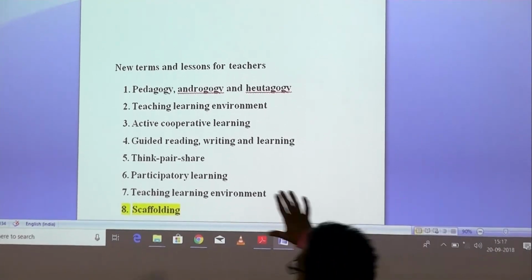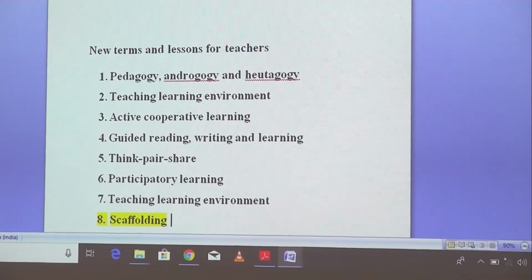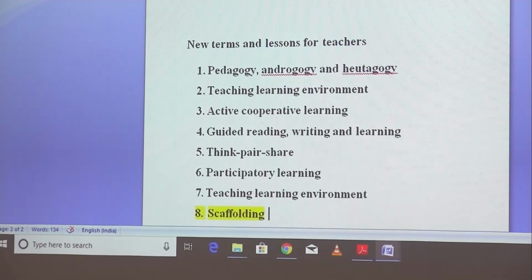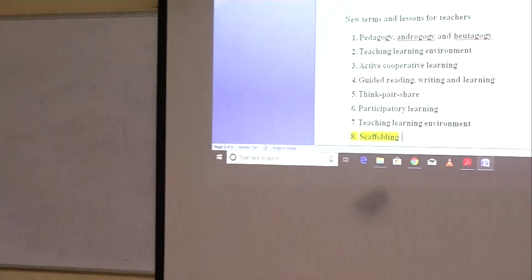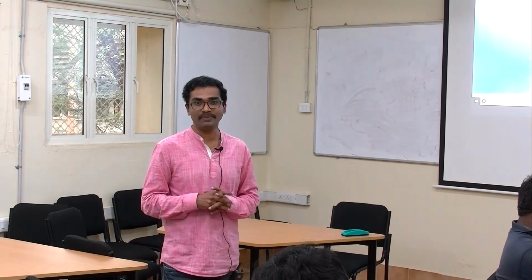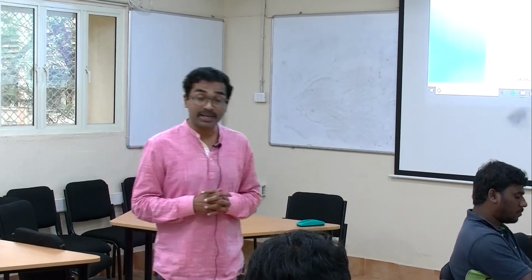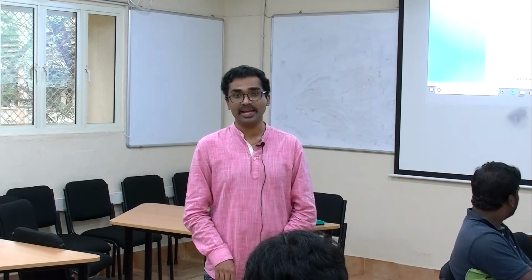And these are some of the new terms that you must have heard in the context of active cooperative learning. The first one is pedagogy, andragogy and heterogogy. Pedagogy is essentially the discipline that focuses on the methods that can be used to introduce a subject in a rather streamlined manner. Andragogy is the discipline that deals with adult education. This is particularly relevant for university educators, and how a subject matter can be streamlined in the context of young adults, considering the way they absorb information, consolidate information and so on. And heterogogy, which is an increasingly important term, is for self-directed learning, and as I have told you, it is very relevant for MS PhD education in particular.